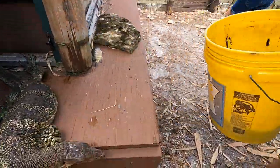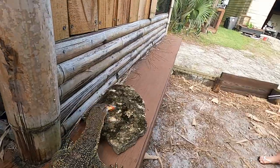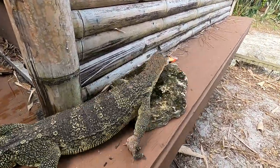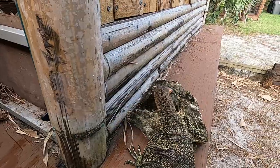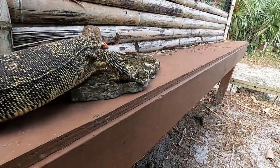I'm gonna watch the dung beetle. No, no, no, come over here. That's okay. I knew she was gonna be a little crazy. But it's okay. Once she gets her food, she's okay. Now, you know what she does? You see how they have those spines? She kind of tries to break the spine. She's gonna get the head first, okay? And then she's gonna go ahead and swallow it down.